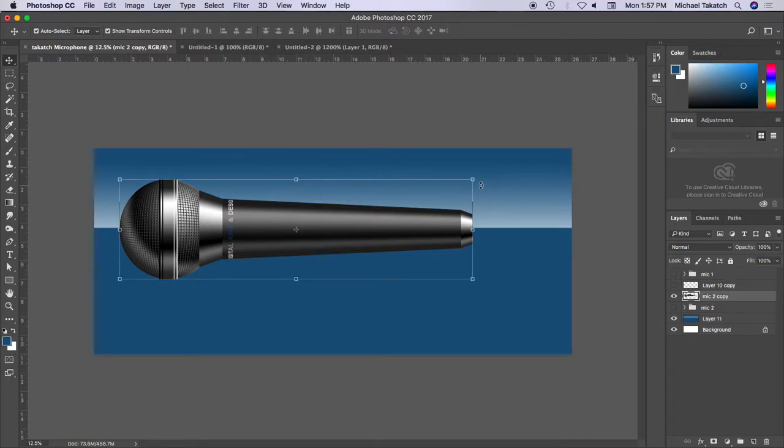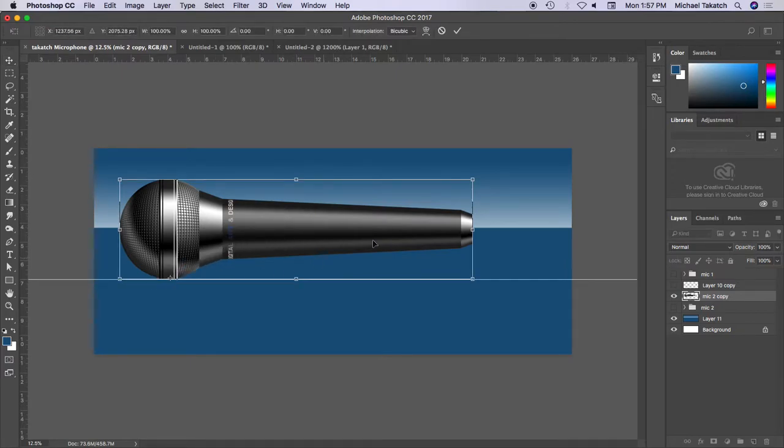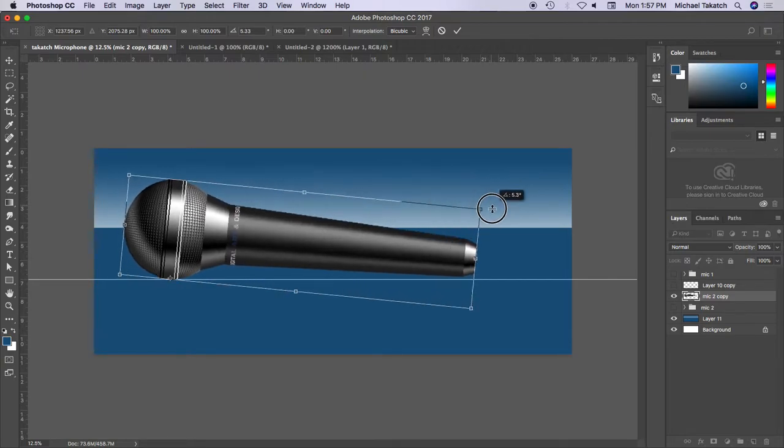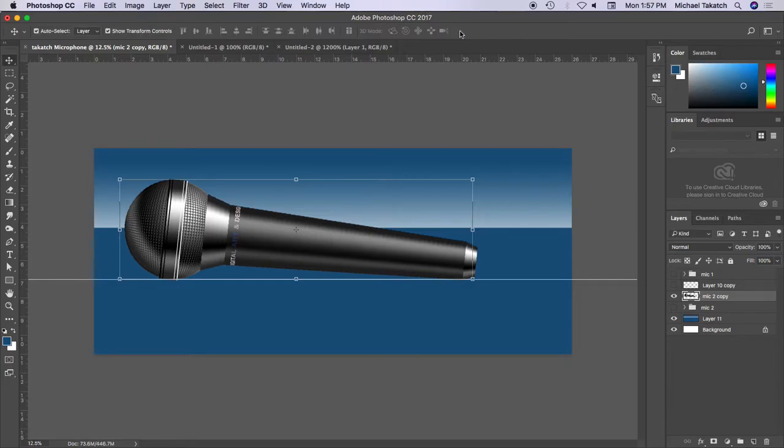So here's the microphone. I'm just going to tilt it. The ruler guide at the head of the microphone, so now I can use that. I can set the point of rotation right where that is, so it'll rotate right away from there, just so it's setting on the surface like so. Go ahead and click OK.